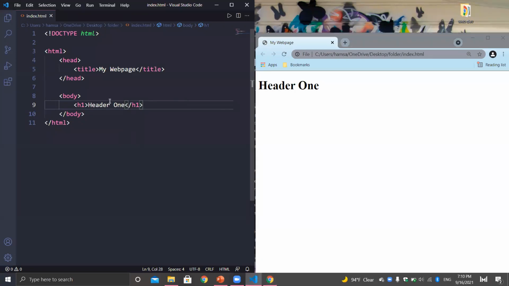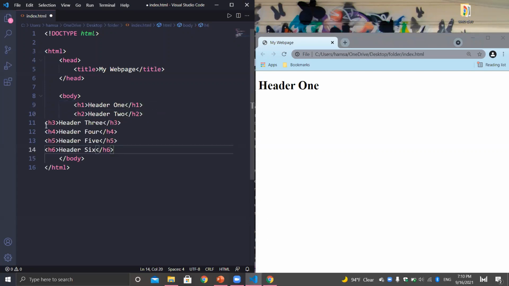So HTML doesn't only have one header, it has 6 different kinds of headers. So I'm going to paste all the other headers. So we have from H1 until H6. So I made 6 of them: H1 for header 1, H2 for header 2, H3 for header 3, H4 for header 4, H5 for header 5, and H6 for header 6.